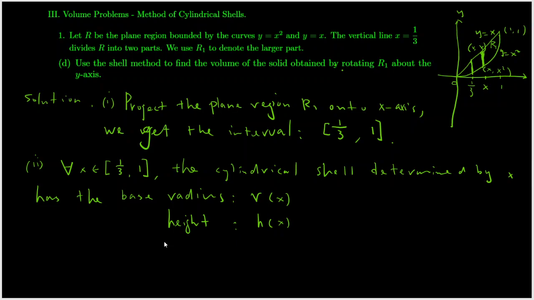Anybody want to tell me the height of the cylinder? You have a little line segment. The length of the little line segment is going to be the height of the cylinder. Does that make sense? So can I just draw a little cylinder in here? Probably it's not going to be too messy. The cylinder is going to be something like that.